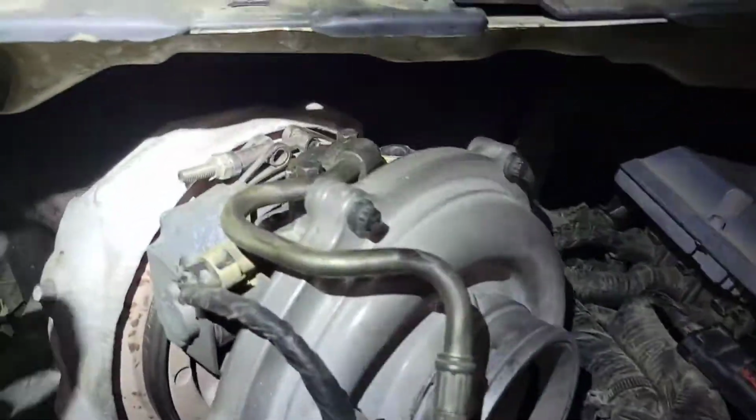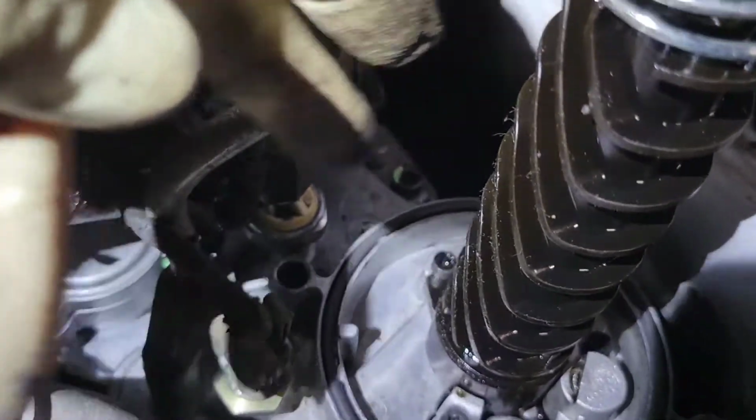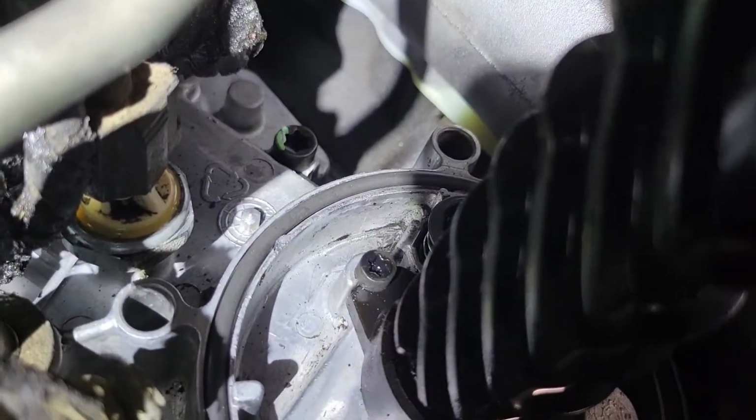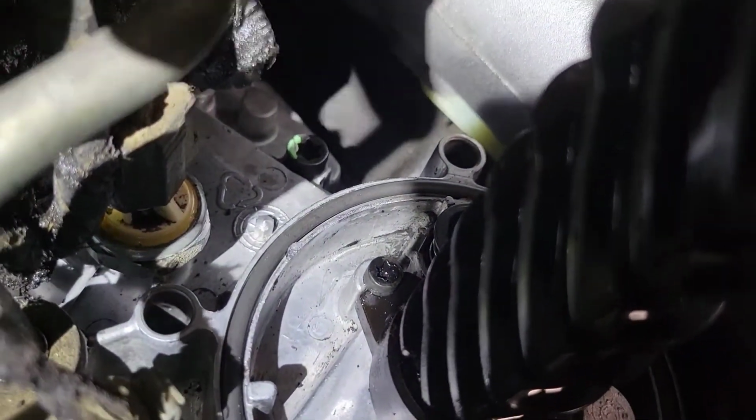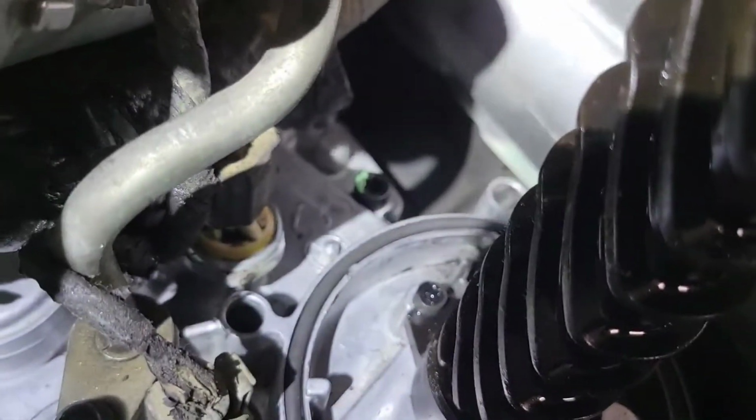All right, so at this point, once you get your turbo bolted in, you got your ficum in, don't forget to put your oil pipe in first. This is where I got mixed up. The bolt for the oil pipe is a T27. And then the T30 for the oil filter, for the oil cooler housing. So that's where I got mixed up. Anyways, it's a T27 for that. Put this on now, it's a lot easier.